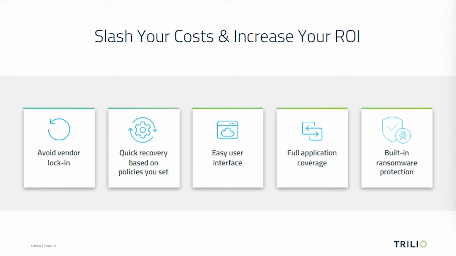I know some people only want to focus on the data because they can get their metadata from repositories like GitOps and GitHub. However, at the end of the day, if you restore metadata and data separately, you still have to stitch them together and make sure manually they are talking to each other as they should once they're up in that cluster. Whereas with a solution like Trilio, we back up the data and metadata, so there's no extra step in there. Once the application is restored, it's up and running just as it was before.